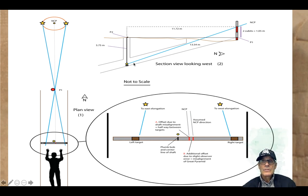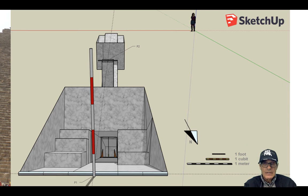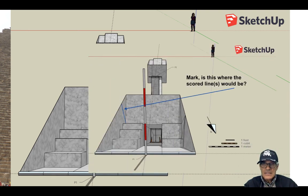Between the top and bottom of the descending passage, the observer would have had quite a range of sky — enough to observe all the important stars, especially Thuban and the North Celestial Pole, as they existed at the time of Khufu. This is the part that mimics the front entrance of the Great Pyramid, with the same size opening. A meter stick shown here is five meters high, but you would have only needed three of those meters to have this work as an observatory. Lightbody confirms that would work.